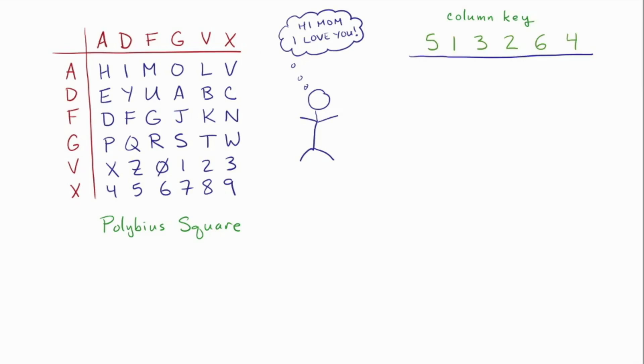The other part of the key is called the column key. Basically you have a series of columns which you have to have some permutation of. So one way of indicating a permutation is to write out the numbers one, two, three, four, five, six in some order. So here they are on the left, I've picked some ordering. You could take a word and reorder the letters according to alphabetical order, and that would also give a permutation of some kind. That would be another way of sending a permutation as part of the key.